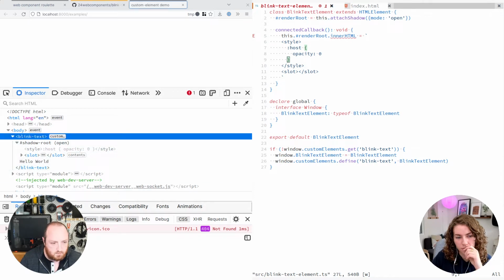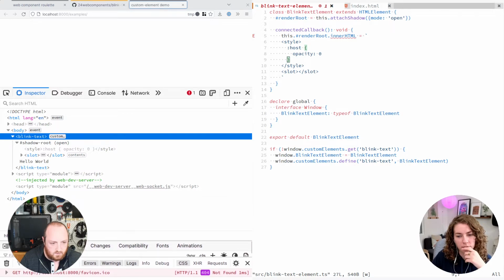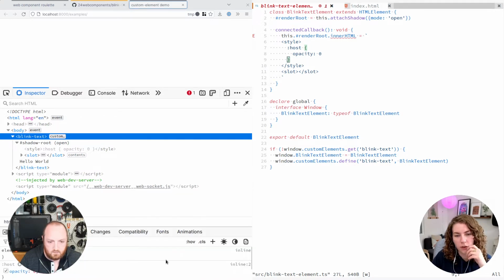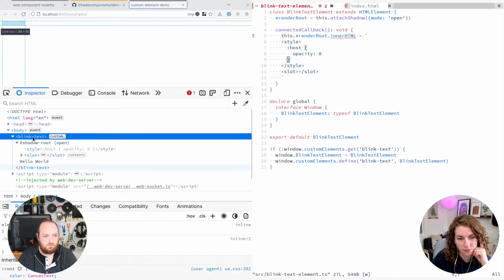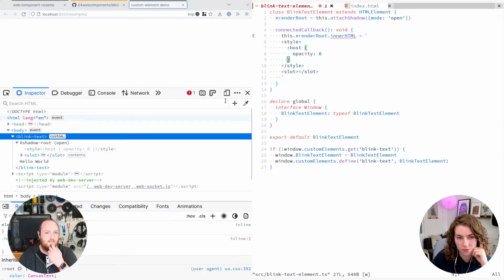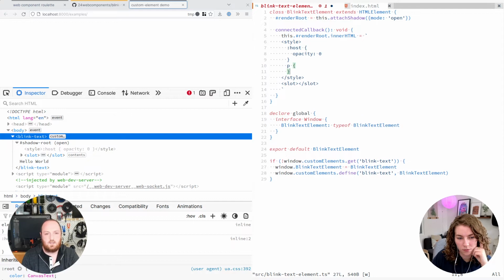If we look at the rules, if I get rid of this thing, why is this thing not resizing? This is okay. There we go. So a host is referencing the blink text custom element. Yeah, exactly. The host references the blink text, like you say, and it's setting the opacity, and we can change this, of course. What is interesting here is that this doesn't impact the rest of the page. So we can add loads of stuff here. We can add CSS. We can style every p tag, but it will only be within this shadow root.